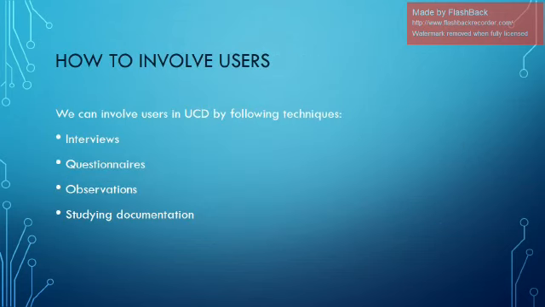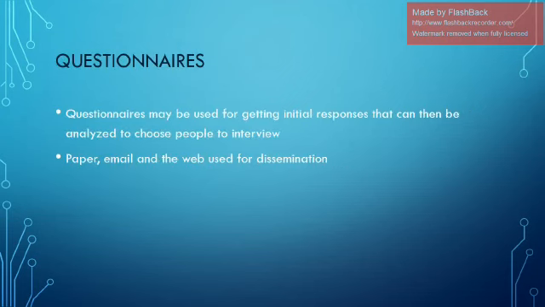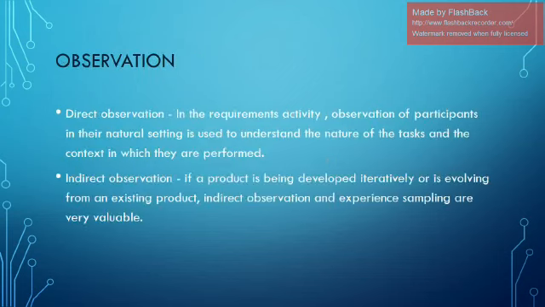Now, how to involve users in the development process? It can be done by doing interviews, questionnaires, observations and studying documentation. An interview is a direct conversation between the developer and the stakeholder through which requirements can be gathered. It also helps to make the user feel involved in the development process. Questionnaires are written questions in the form of paper, emails or pop-ups on websites that help to analyze users.